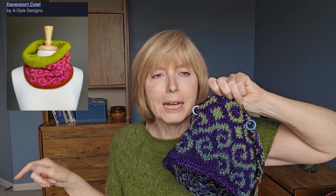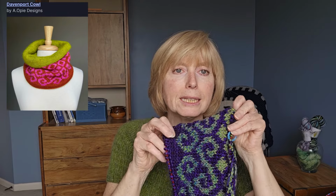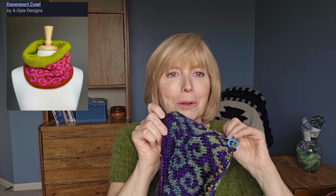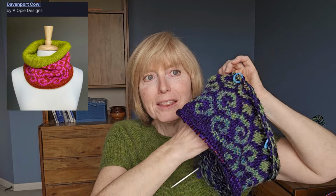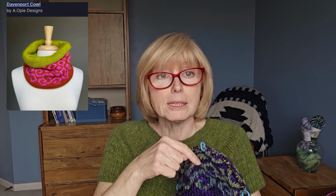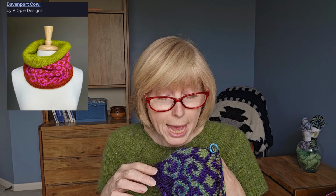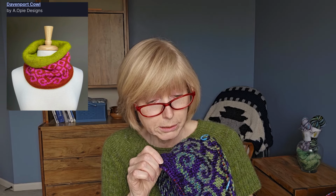So the reason I was thinking about holding up my pressed flower sweater with this is because this is me with the purple and greens. I can't stop with purple and green together. So I am loving this. Let me get my glasses on so I can tell you what the yarn is. Queensland Brisbane is the contrast color, the green and blue, in the colorway Coral Reef, and the purple is Madeline Tosh Twist, and the colorway is called The Feels.